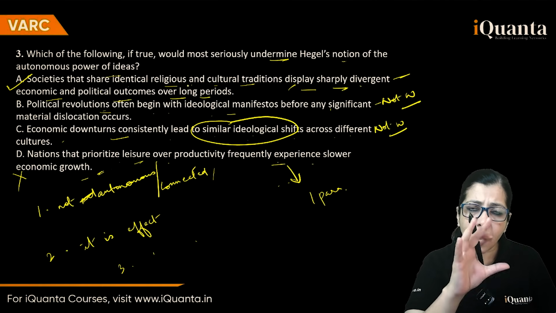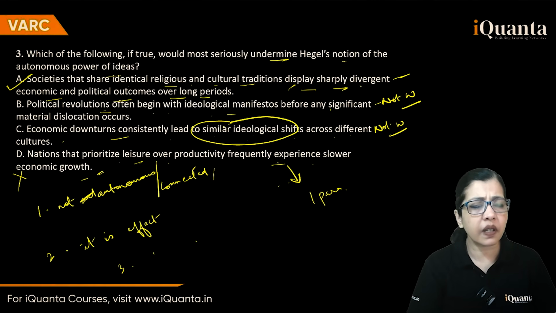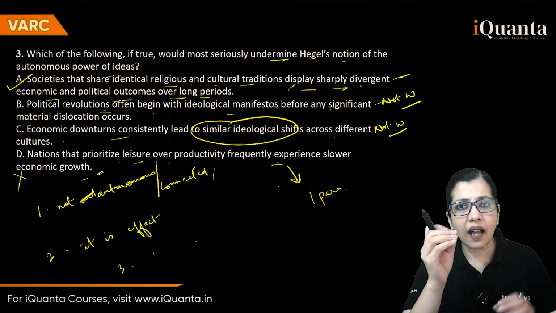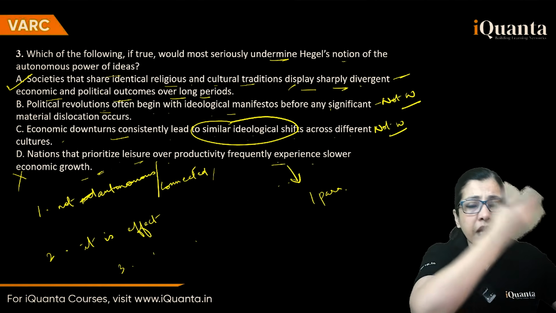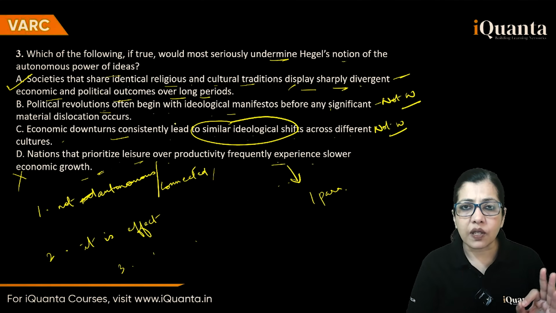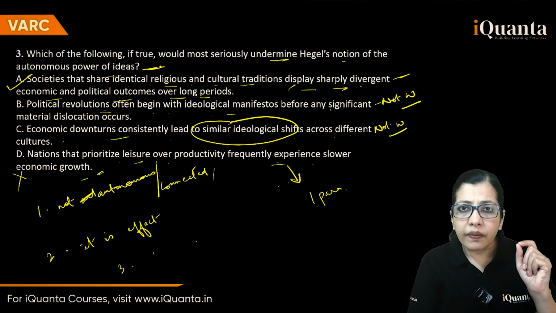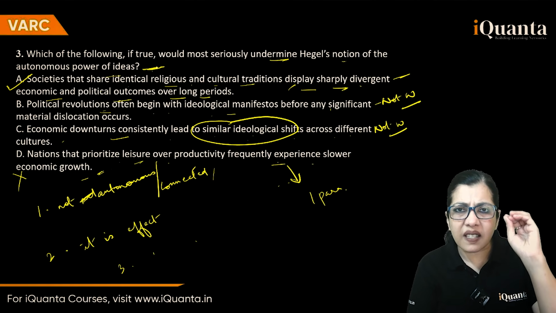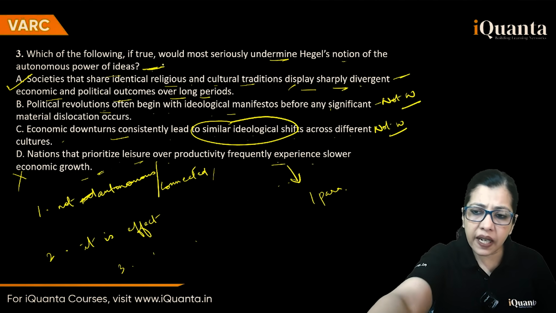So if you can give 2 to 2.5 minutes and solve it confidently with the help of elimination and everything, it's worth the try, right? Otherwise, if you feel after 1 minute or 40 seconds that you can't understand, you can't understand where the claim is, then please leave the question. If the claim is mentioned here, it becomes easy for you. If it is not mentioned here, it's slightly tricky because you have to go back and hunt for it. I hope this is clear, guys.